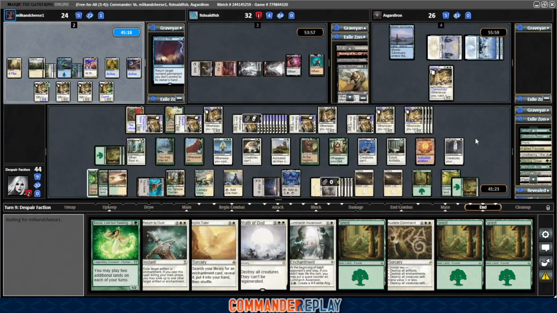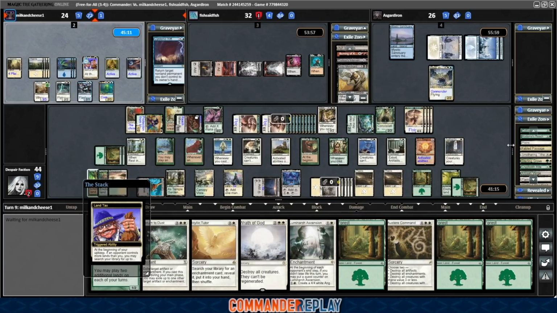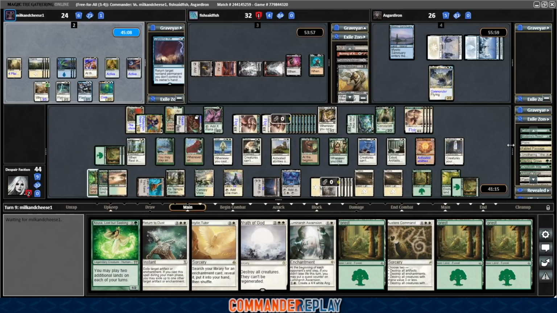Fantastic. Oh, you want what we could do? Crap, I already passed the turn. We could dig for Approach the Second Sun, is what we could have done. So we could have just won it right there, but I guess opponents are going to get an extra crack at it. I forgot that was in the deck.